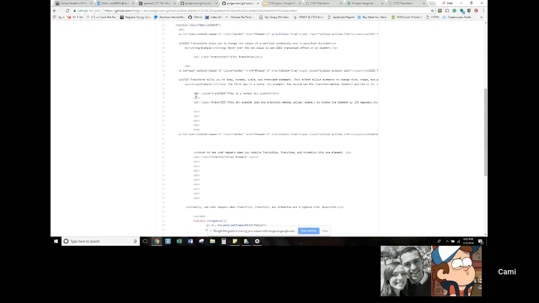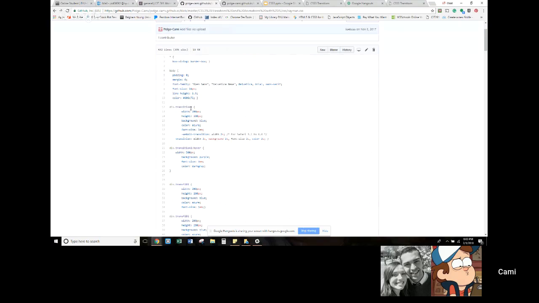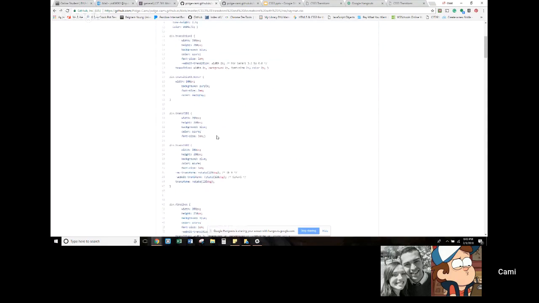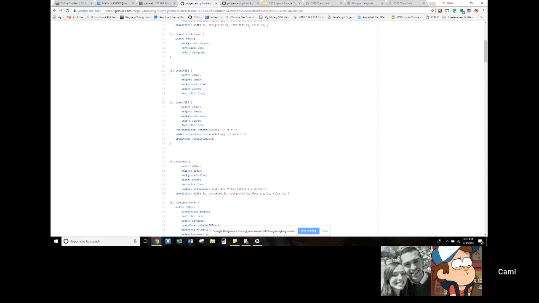So right here, it's wrapped in a div. The div is class transform or trans 2D1. So that's the normal element. And then I changed it to 2D2. So when you come over here, I had transform 1 as the original. Sorry, hang on. Here we go. Okay, so here is transform 1, and then transform 2 is how I would have done it if I wanted to affect it.